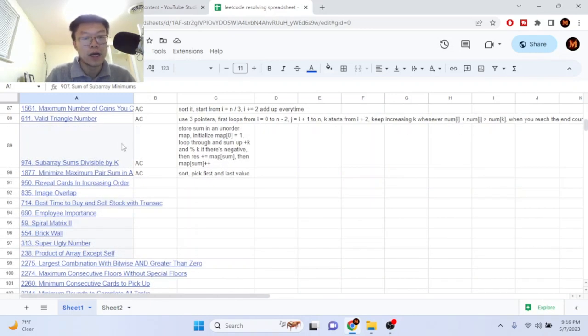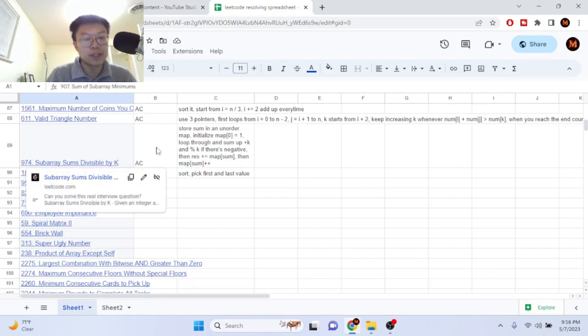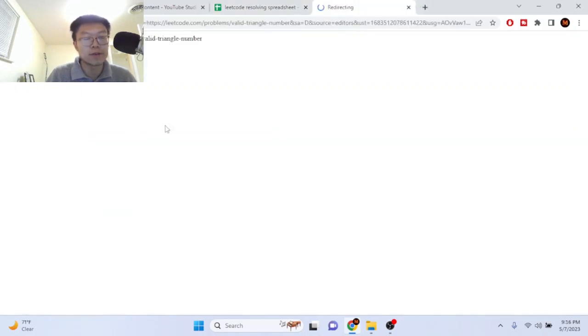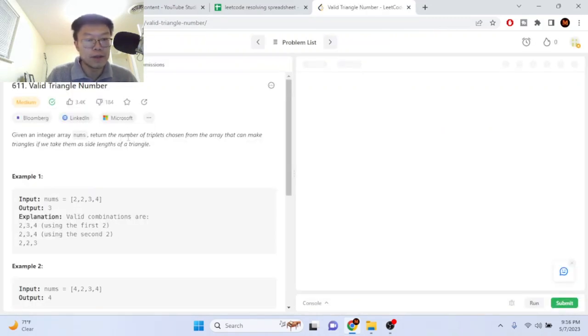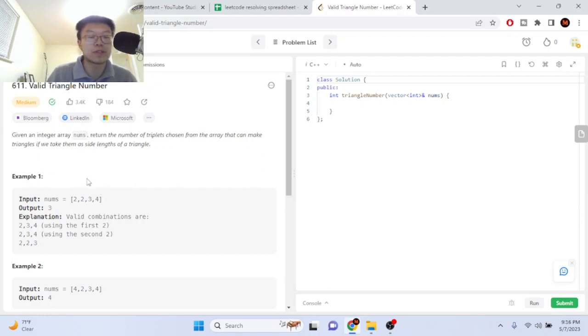There were some problems where I really didn't know how to do it. In this case, Valid Triangle Number, given an array, you had to return the number of triplets that could make the sides of a triangle. The solution was to use two pointers, but then you have a third while loop that you subtract and add to, to count the number of triplets. The third pointer is the one that increments, but that affects the second loop or something.